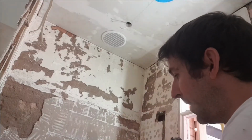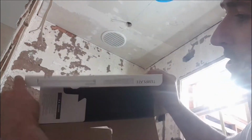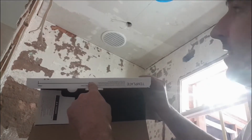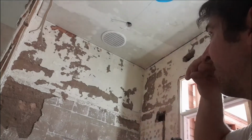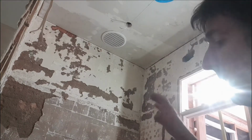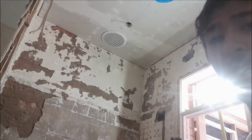But I'd just like to point out a couple of the cool things with it. One of the things I thought was pretty cool, you got this strip here, you cut that off, you put something between the center there. And as you've seen, I had a screwdriver, found my center point up there, stabbed it through, then I just pressed the pen through the other side, ran it around a couple of times to make a mark. Helps if you've got a decent pen, but mine scribed it in enough for me to get a pencil up there and just mark it out, so I knew exactly where I was going. And we had the perfect size, fitted straight in, made life heaps easier.